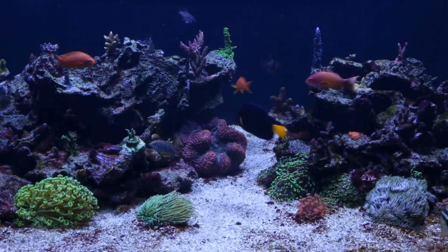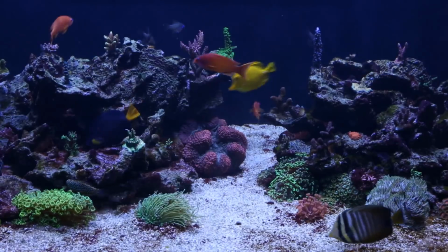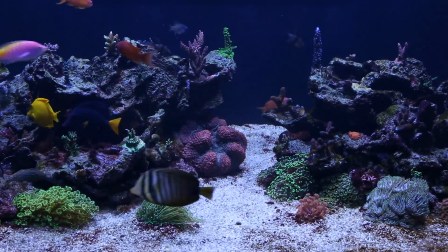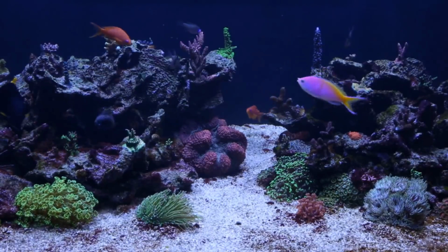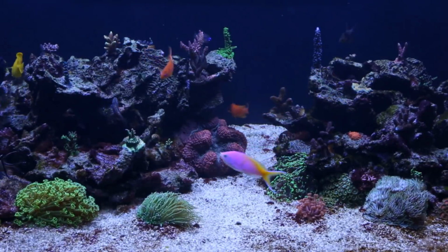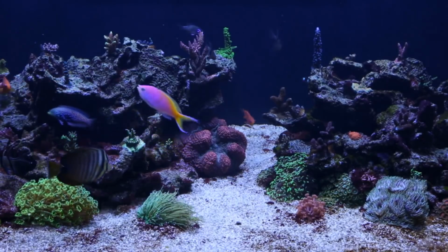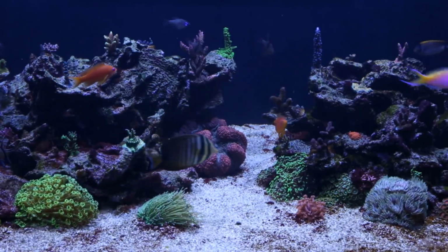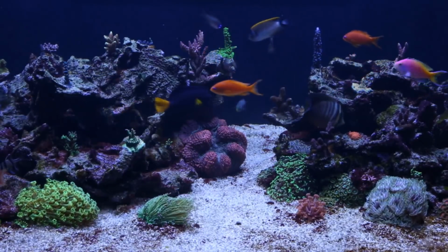Mauricio, and forgive me if I'm pronouncing that wrong. Which is your most resistant acro that could survive all of those changes you made? So that's an interesting question. When I was having the problems with my tank at the end of last year and losing pieces, I pretty much lost half of the Acropora, the SPS in this tank that you're looking at here. Things were just not doing well.